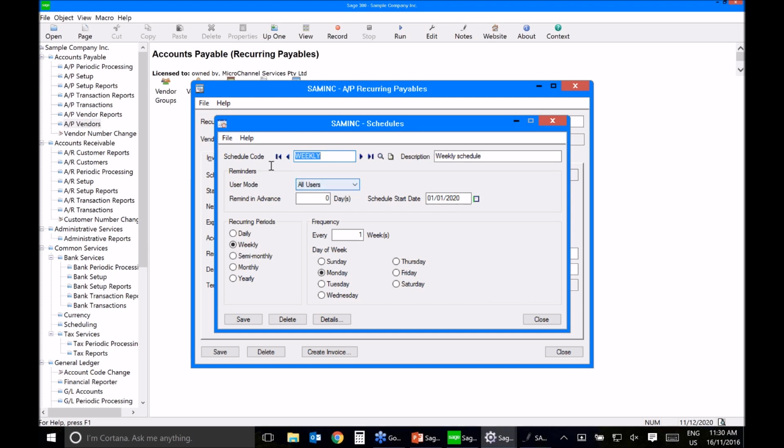Now, in terms of who it reminds, you can either elect to remind all users, don't remind anybody, or choose a specific user. If I choose specific user, it'll ask me for the user ID.